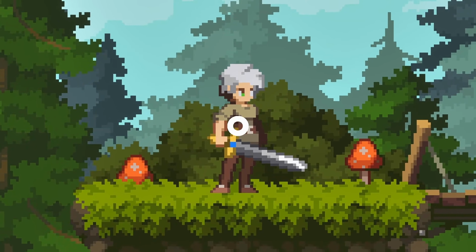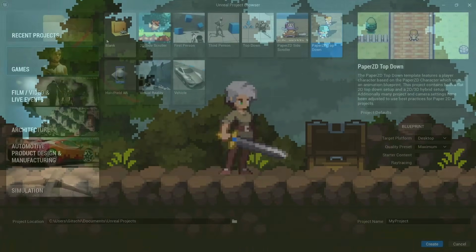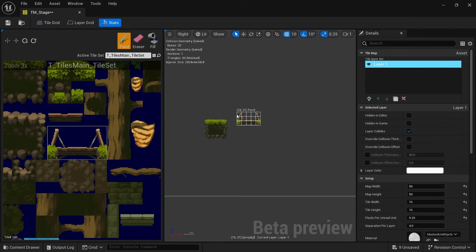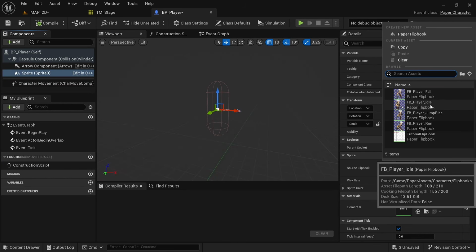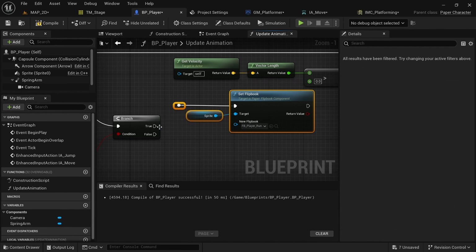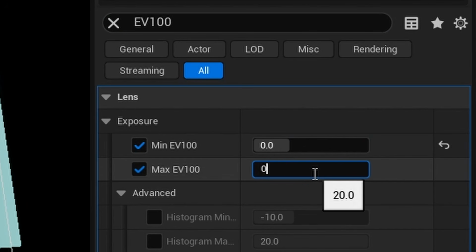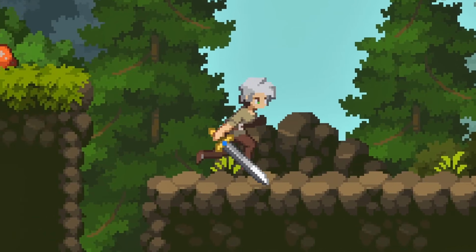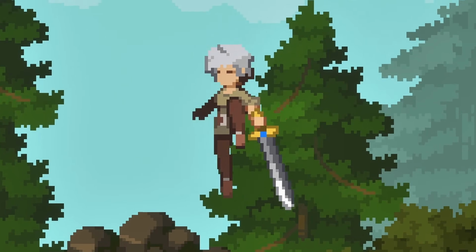In this video, I'll show you how to create a simple 2D game in Unreal Engine 5 from scratch. We'll go over importing sprite sheets and tile sets, creating a small stage with tile maps, setting up a character, animation switching between idle, running and jumping, and also the best settings and best practices when making 2D games in Unreal Engine. We'll also make many improvements to the movement settings to make the character fun to control.